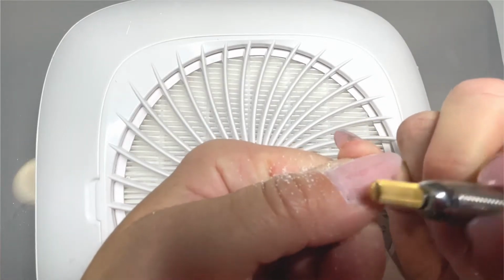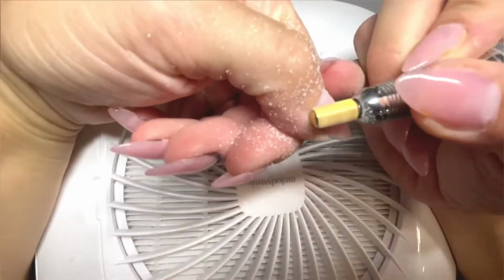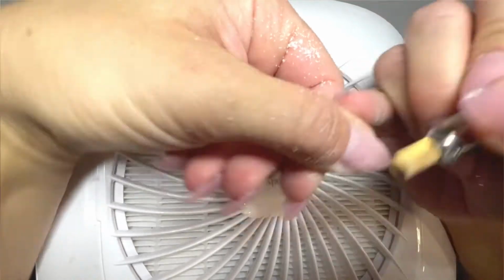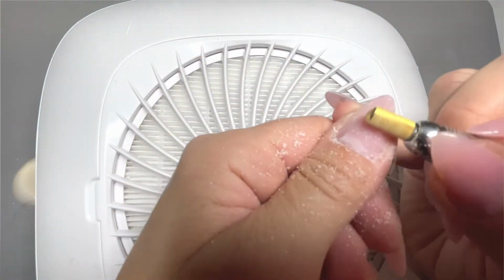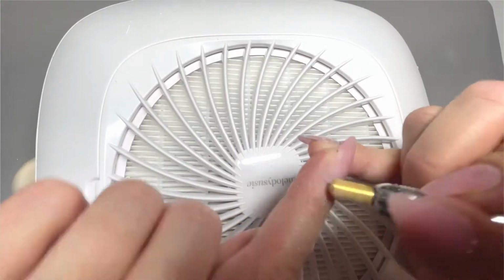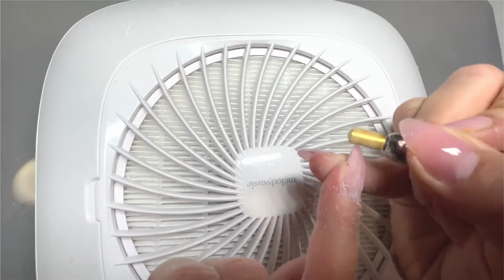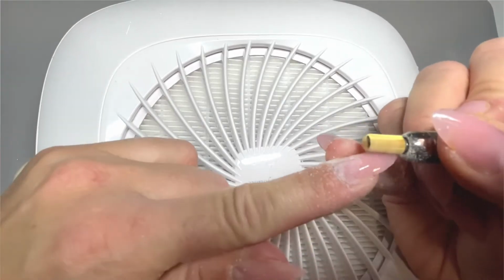Sometimes I get a little too aggressive in taking off my dip powder manis or my gel manis. I normally use the little nail cuticle tweezers or cuticle nippers, and sometimes I end up yanking some of my builder gel off, which you never ever want to do, but that's for another day. Today we are filling these builder gel nails.